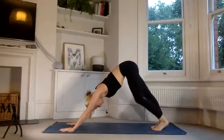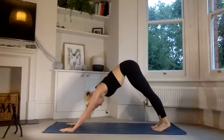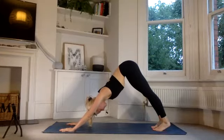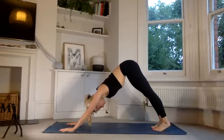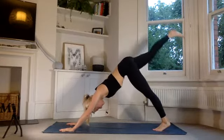Good. Let's catch our breath here. Take 2 counts of breath in downward facing dog. Keep those hips as high as you can. One more round of breath. Inhale, float your right leg up to the ceiling.